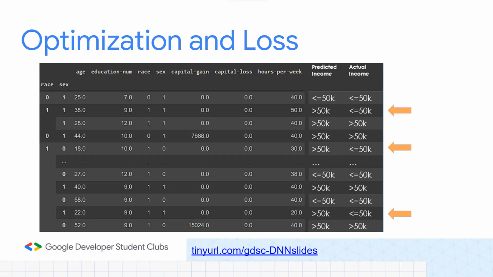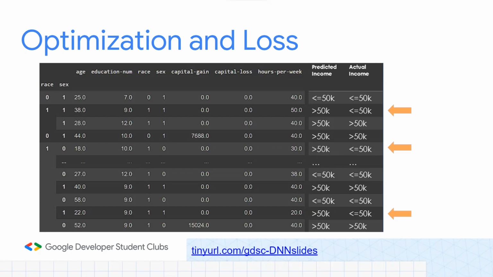The goal of almost all AI models is to have some sort of loss function, or a way of calculating loss or how well it's doing. In this case, we are calculating it by the probability it gets something incorrect. As we see here, it predicts 10 times whether someone is making less than or greater than $50,000. If we look at the orange arrows, we can see it mispredicted 3 times. Because of that, we would get our loss to be 0.3 or 30%.